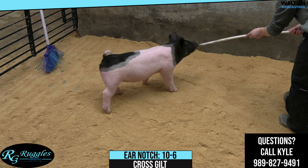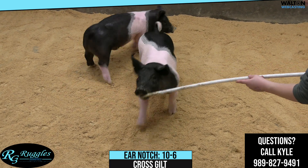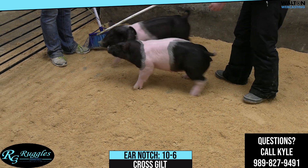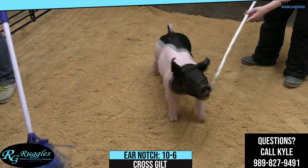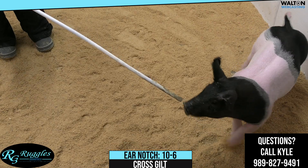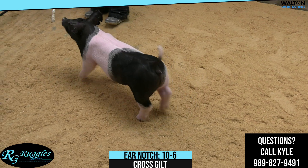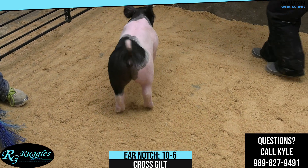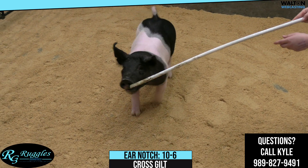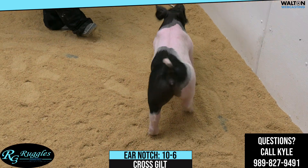I think the top shape is the thing that really kind of grabbed me when I first saw her. You study her tail root — her tail root sits on top of her hip, and she comes out of it with the big stout one, and her mug stout. I admire this gilt quite a bit. I think she has a very, very bright future and can show market gilt and be very ultra-competitive come MLE time. Some people get worried about the crinkle on the ear, but that one's still got a vertical enough ear. It's not really a detraction when you look at her. This one hits me with the skull stoutness — she ought to continue to come with the bone work.